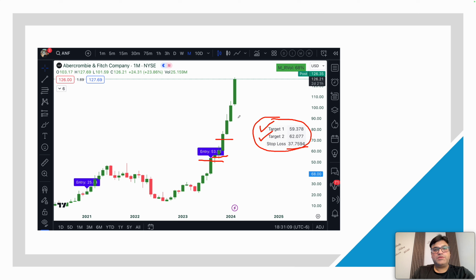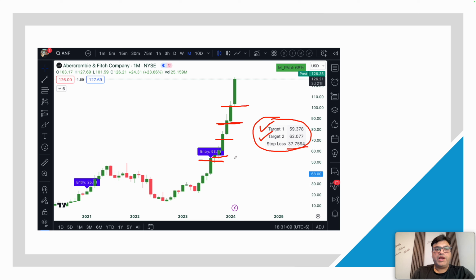How do I trail stop? At any point of time, whenever the month moves, I keep the low of the last month as my stop loss. So if you can see over here, today we are in January, 126 is the current price, and last month's low, let's say, is approximately $85. So I'm keeping my stop loss as 85. As soon as the next month starts, I'm going to move my stop loss to the low of this, which is going to be in the range of $105. That's how I trail the stop loss for the rest of the quantity.